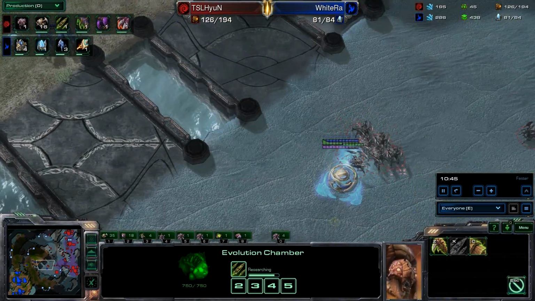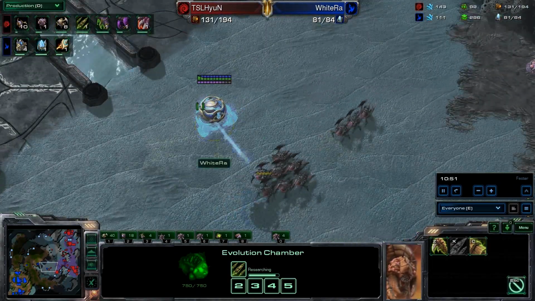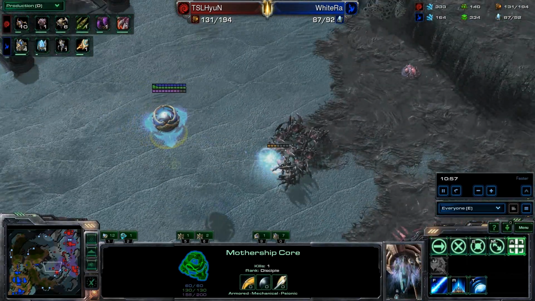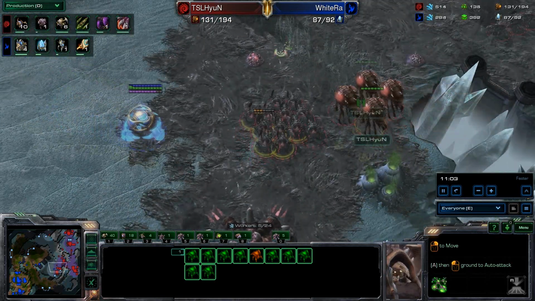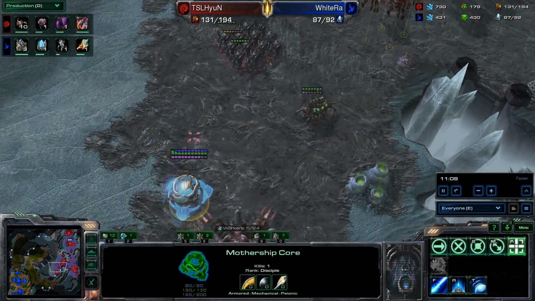Now, there is this triple bridge formation here where you would expect to see a lot of conflict. WhiteRa is trying to take control of the middle of the map right now, using his aerial advantage with the Mothership Core. The Roaches cannot fight back, so they are forced to pull away. But there are the Overlords. Now, the Overlords have speed, which might be a little bit revealing to WhiteRa.